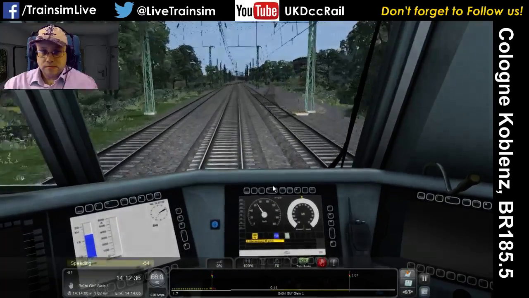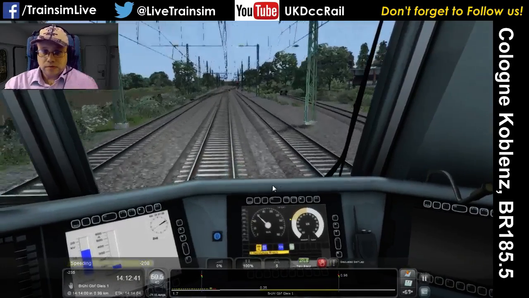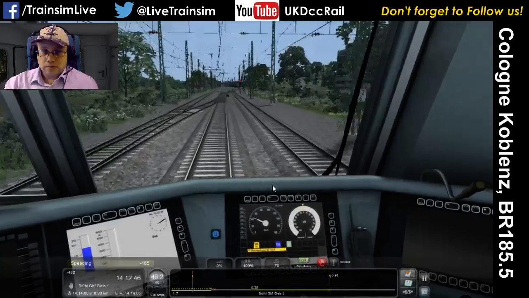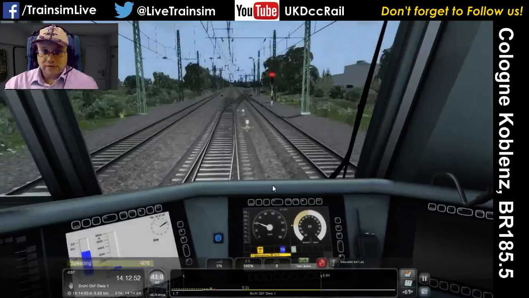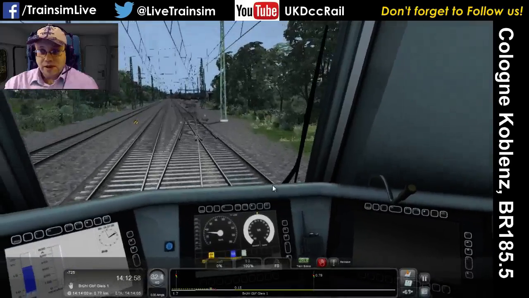Zugbeeinflussung. Right, so we're just slowed down now. Apparently we should have slowed down a hell of a lot more though. So that's all of my score gone. I totally didn't see there was a 40 km/h speed limit there. But oh well, never mind.